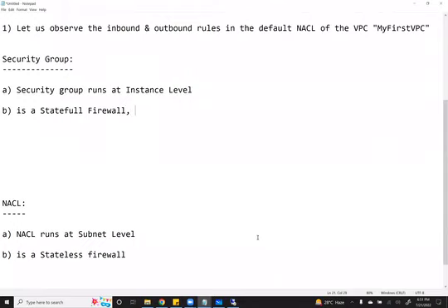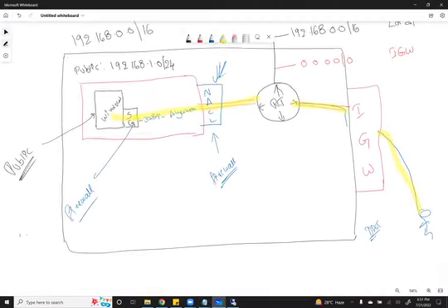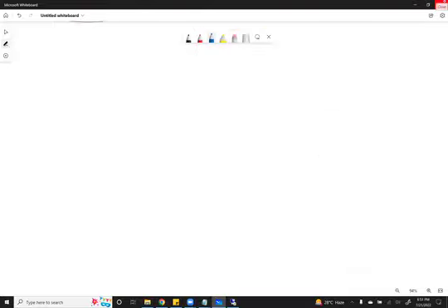In your EC2 instance, in the Linux machine, we hosted a website. And to allow the users to access the website, what we have done in the security group is we opened port 80. Let us try to understand what exactly the communication is. Here we have an EC2 instance in which we are running a website, and here there is a security group.